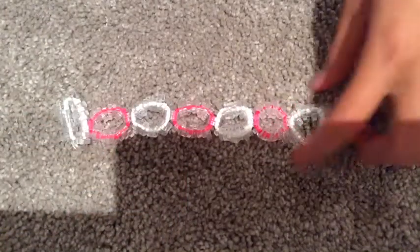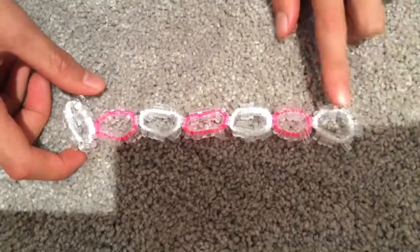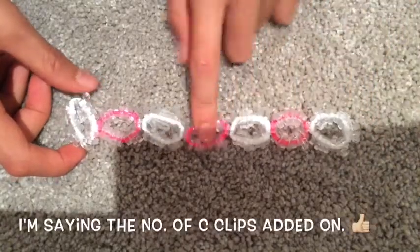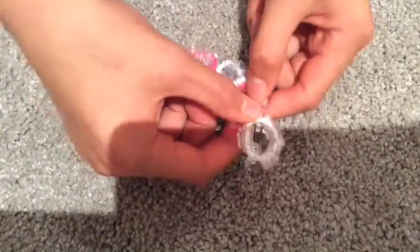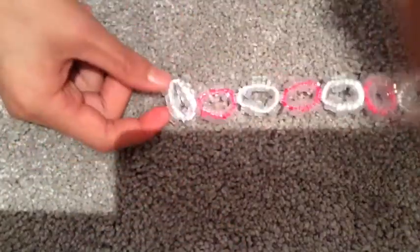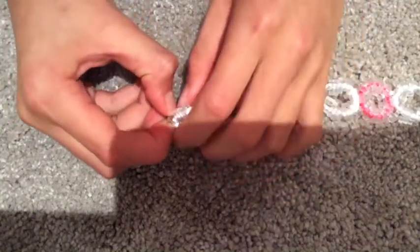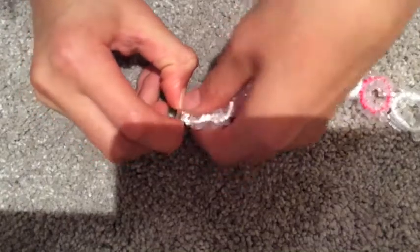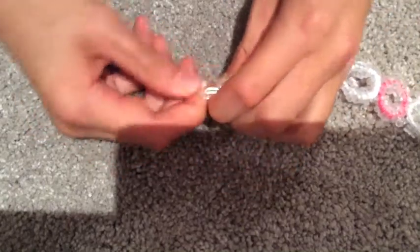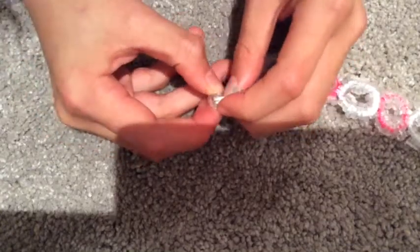So once you've done, there's a little twist to this. Don't forget that this had 18, 16, 16, 16, 16, 16, 18, and that you had eight on either side of the barriers. Now we're going to take two C clips off the end of this last one to make 16 C clips, and I'll tell you why. I told you to put 18 on in the beginning to make it easier for you guys to understand.